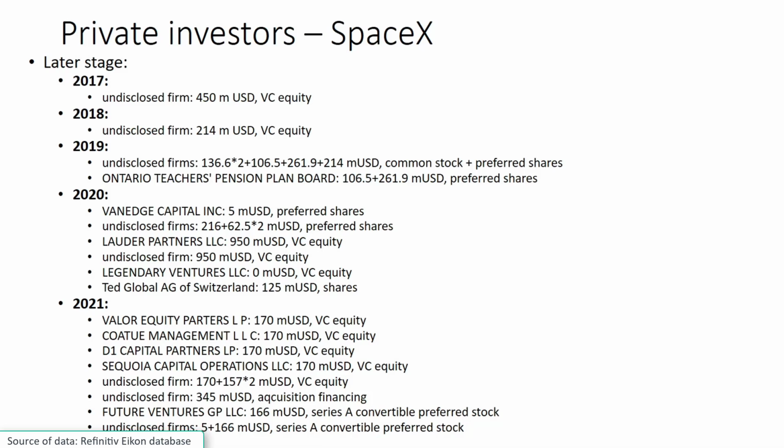We are just waiting for the FAA license, which the FAA said they would provide, the permission or rejection, by late February, but still it's waiting for it. Maybe at the end of March they will be able to give this. So we can see that in the last year they were able to collect an enormous amount of VC equity and other preferred stocks.